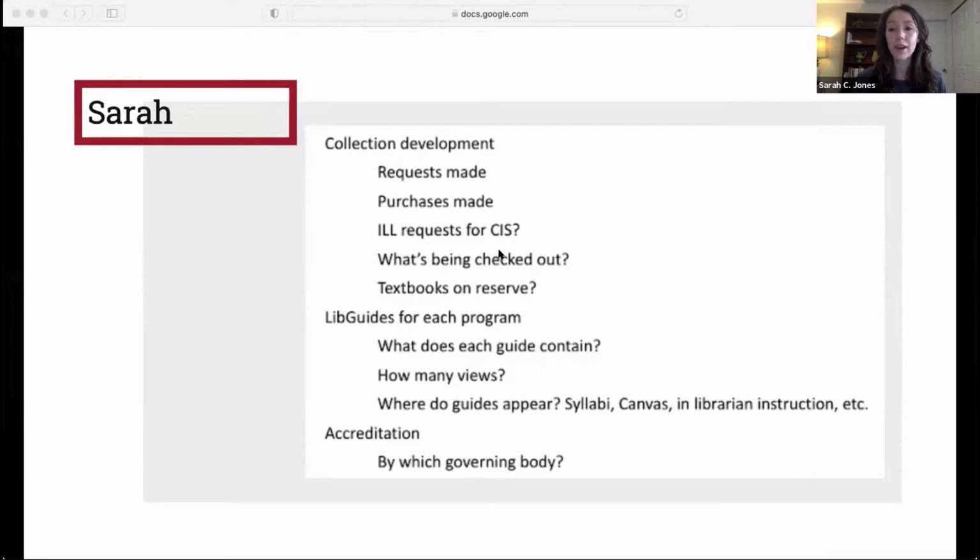So one really great place that I found a lot of connections with the CIS department is that the library offers a textbook affordability award every year. And this is an area that, as I learned through this assessment, computer and information science is really on the forefront of. So our textbook affordability program winner was a CIS professor, and that became my first initial contact with the department, was in meeting with this professor about textbook affordability.